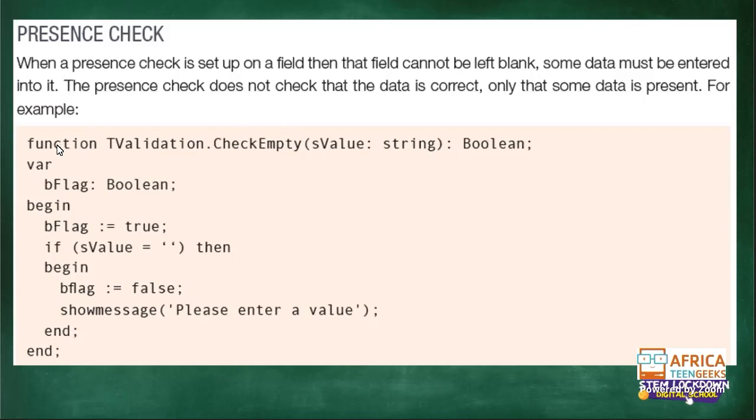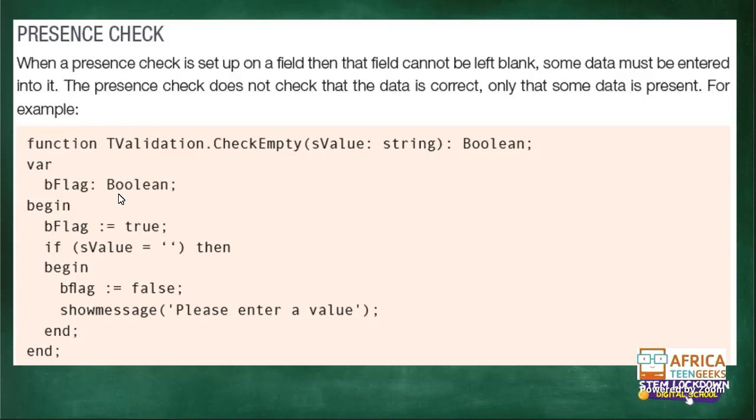Okay, so there we go. We've made a function, check empty. I receive a value as a parameter, and I'm going to check whether that value is empty or not. So it's going to be a string, not an edit. I'm not going to be passing an edit. I'm going to be getting the value from the edit's text into a string on the other side and pass that value to this function.